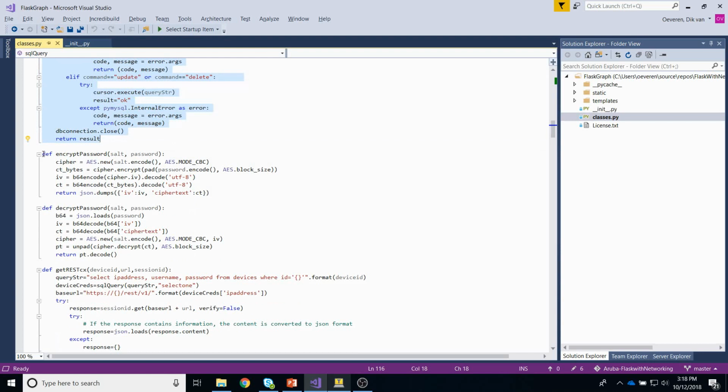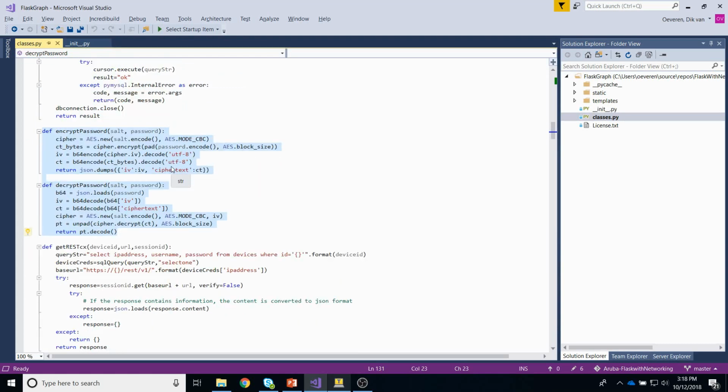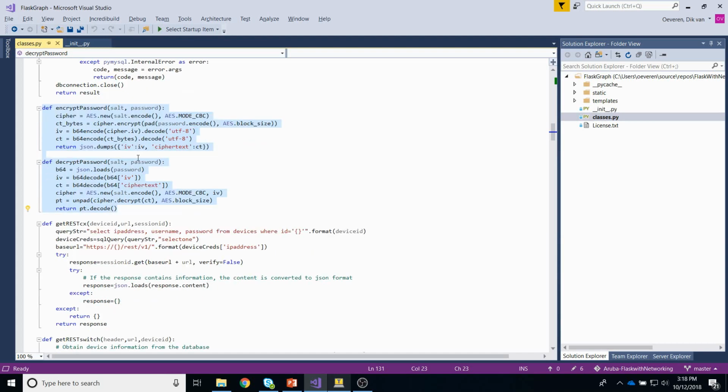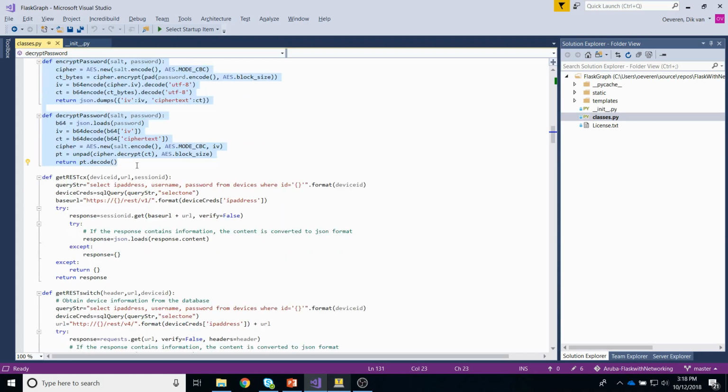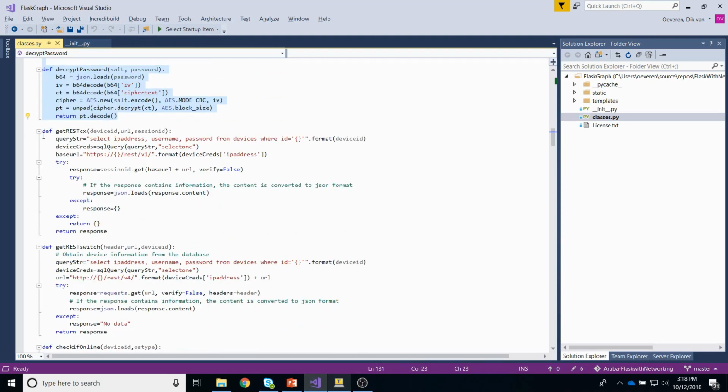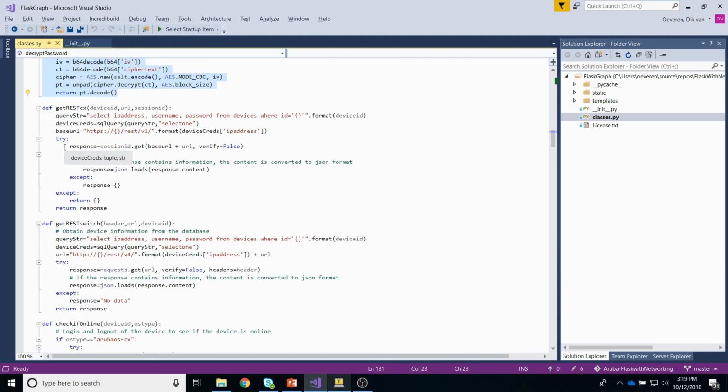There are two definitions here that allow you to encrypt and decrypt passwords. I don't really want to store passwords in a database that are in clear text. So what you can do is use a salt and password and encrypt that and decrypt the relevant information, like for example switch passwords. So two definitions here.